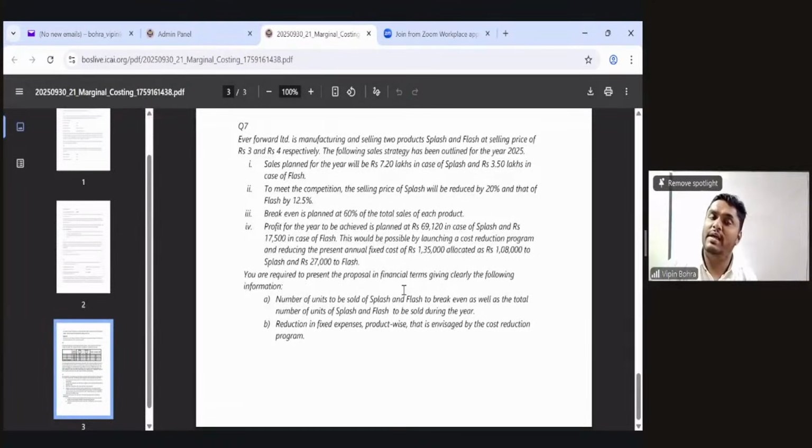Again, there is nothing new. This is all related to the concepts what I have discussed till now. So whatever the answers you are ready with, do post your answers. Yes, Pooja and Mujahid, you are over Zoom, so just try to solve and post your answer on this question. No new concept, everything is same what I have discussed, but okay, again, there is a bit of twist in this question. So just try to solve it. Question number 7. I want answers from all of you. Just try to solve it and post your answers.